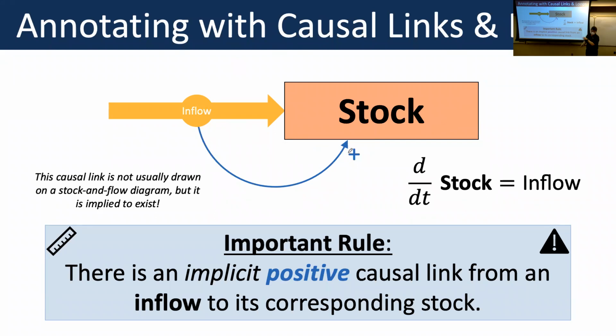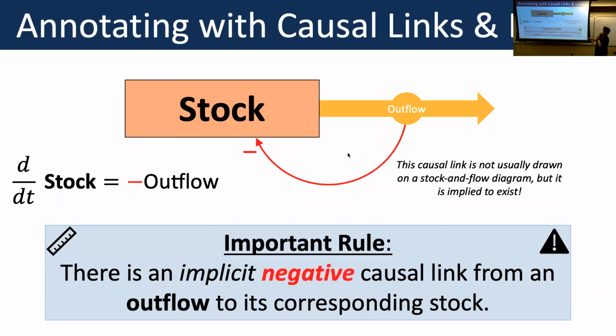So if you are analyzing these things as little causal loop diagrams, you have to remember that that's always there. Similarly, and this is a tricky one, the outflow. So this stock outflow is going out. We know that there's not necessarily a positive link between stock and outflow, but we might draw one. But we always have to remember that there always is a negative link from outflow into stock. In other words, as the outflow increases, the stock decreases. So we don't often draw this informational link or this causal link, but we have to remember it's always there.